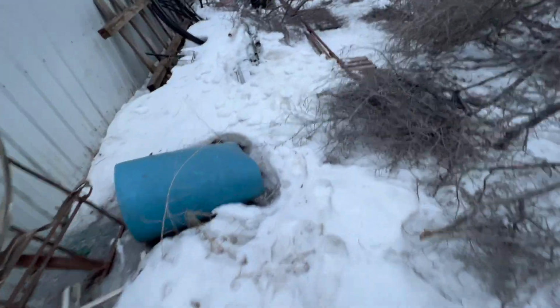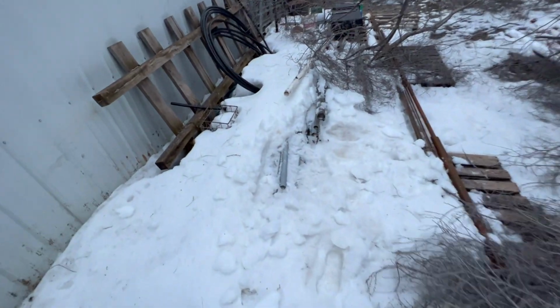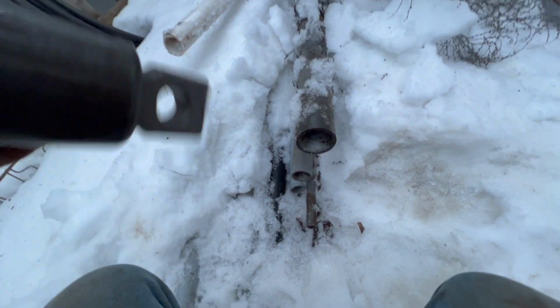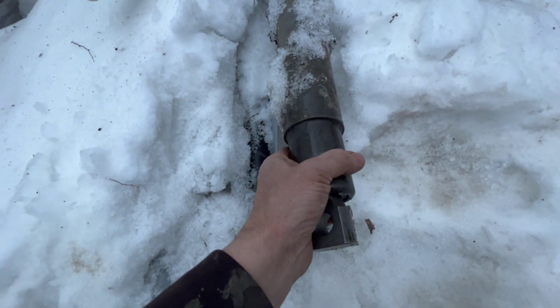All right, so here's what I got. Here's the second bushing that we haven't started putting in yet. I remembered I had some steel pipe laying out back here. And, well, actually it'd go this way. I think that's gonna work pretty good.